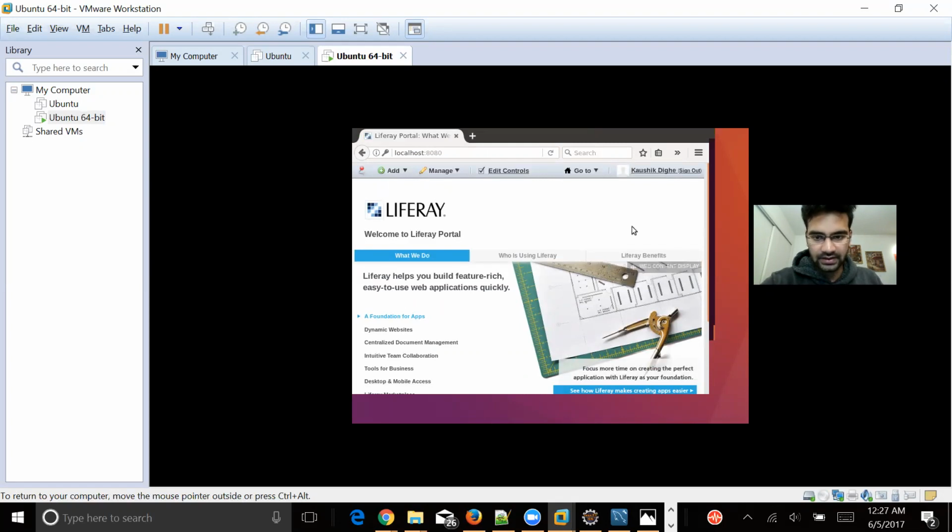So as you can see, this is my Liferay server working perfectly fine on my remote machine. By using the scp command, I've synced my remote and the host machine.